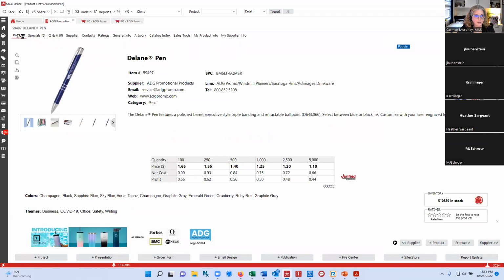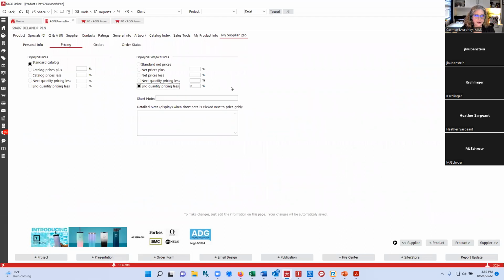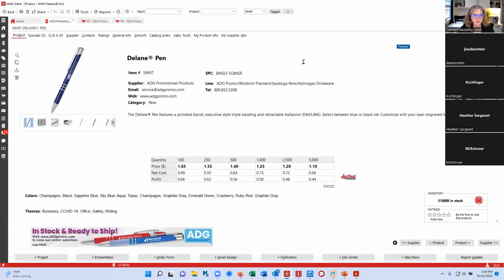And when I go back and look at the product, it says net EQP. And so it takes care, and you can see here their net cost is set for the EQP. So they can alter the pricing.